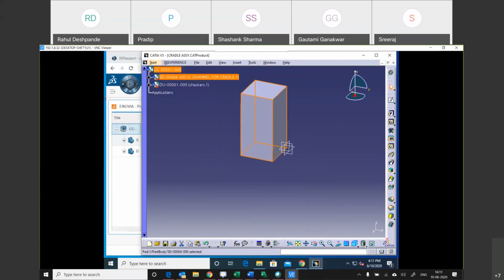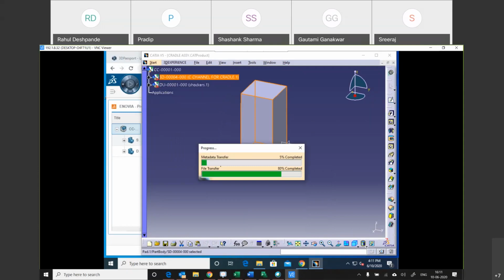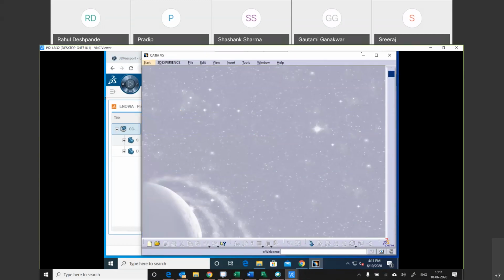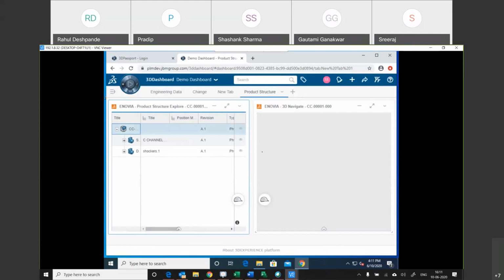So you don't use the standard save, you use the 3D experience save. Okay. So it saved the object successfully. So I can go back and open again, but I can see that in a few minutes I should be able to see my data getting refreshed.